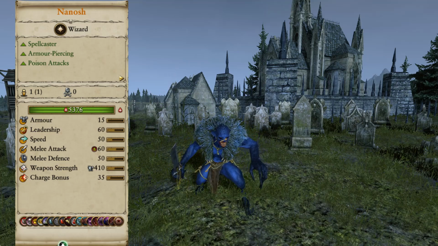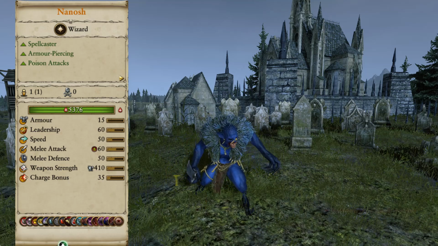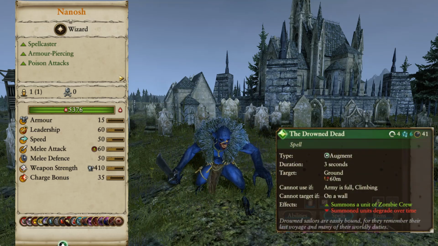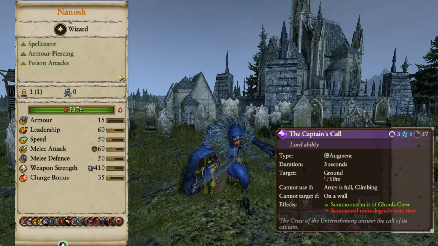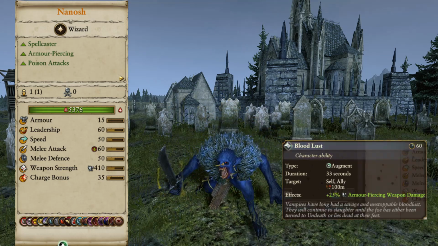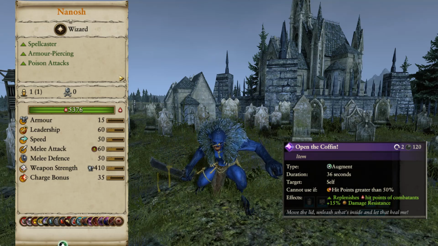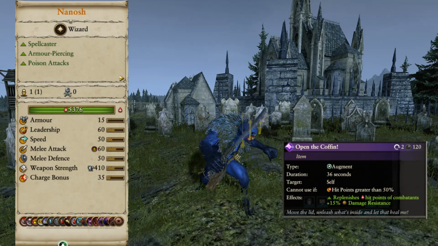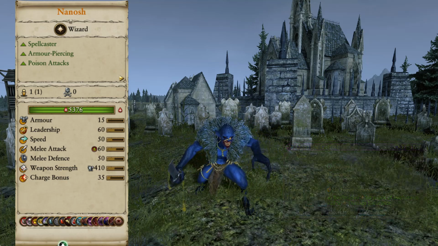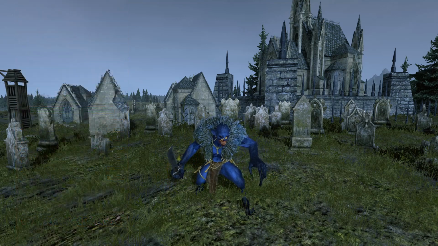Spells wise, he has 2 changes. Instead of Rat Spawn and Bat Storm, Nanush can summon a unit of zombie crew, and can also summon Ghoul's crew as well. Abilities: he has a unique Bloodlust to increase AP damage on a chosen target, great for nuking an enemy down quickly, and a unique item called Open the Coffin to increase healing and add damage resistance as well as the hunger. This gives Nanush a lot of ways to heal back up and make him surprisingly durable in combat.